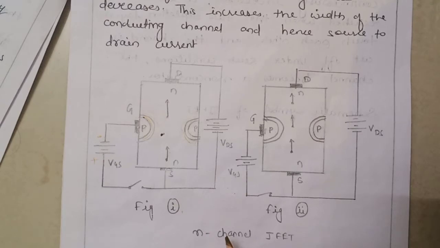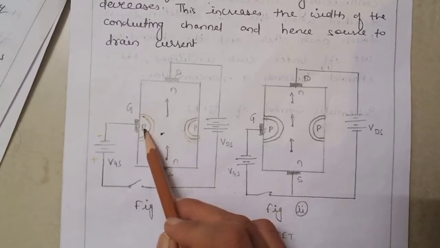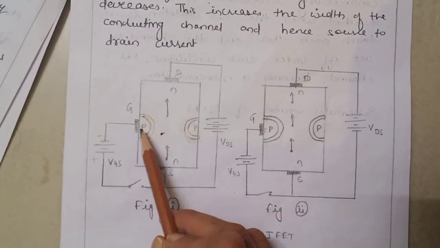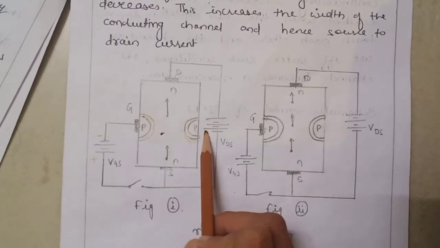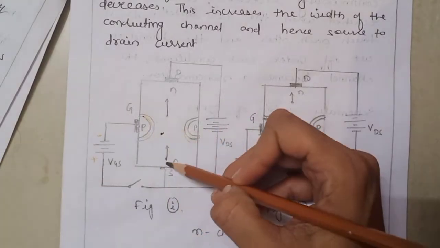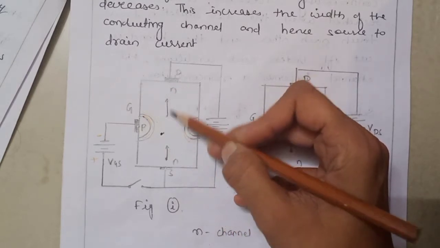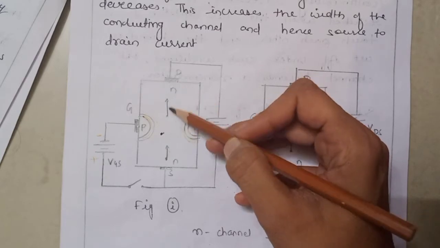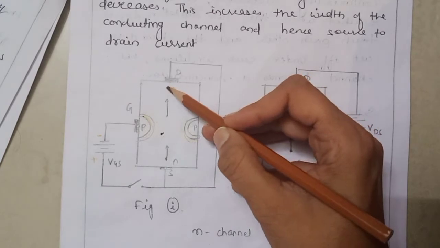So today we will see the working of JFET. Here you can see this diagram of an N channel JFET. This is an N type bar, and we have two PN junctions at the two sides. These two PN junctions form two depletion layers. The current conduction by charge carriers is through the channel between the two depletion layers and out of the drain. So here charges are moving from source to drain.